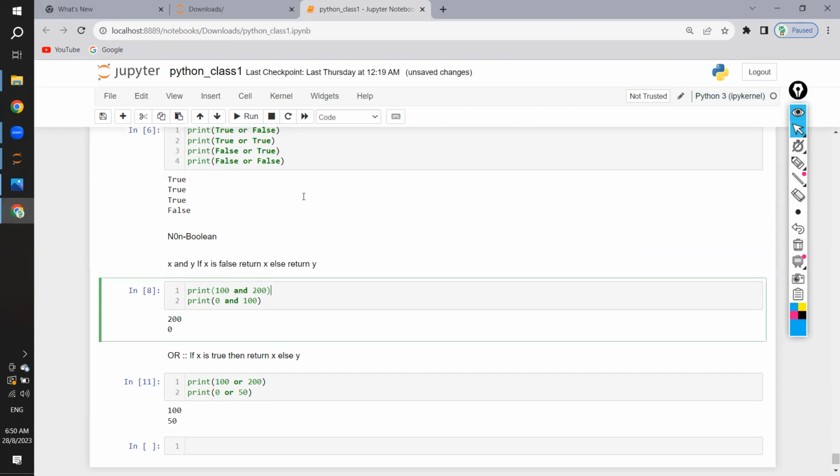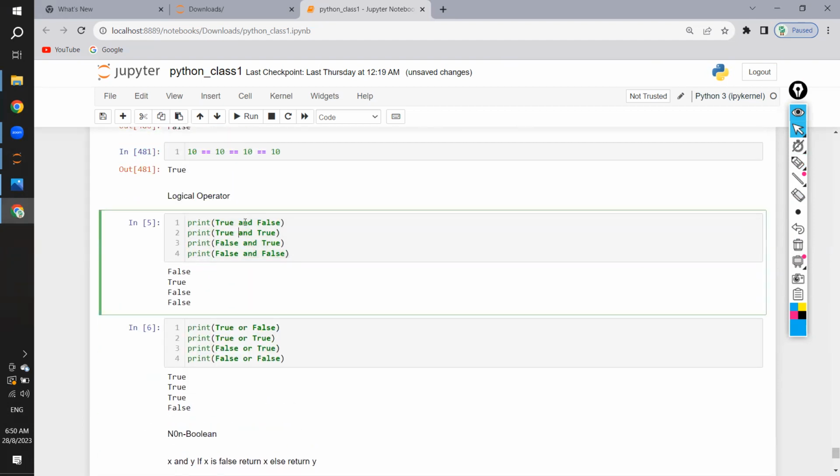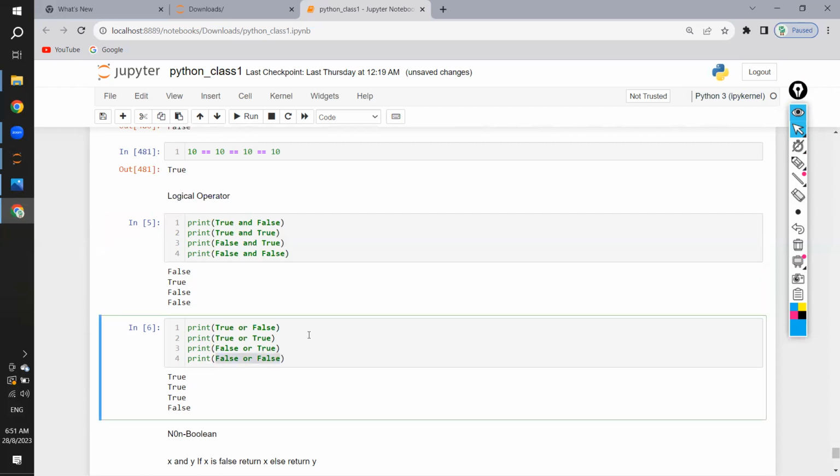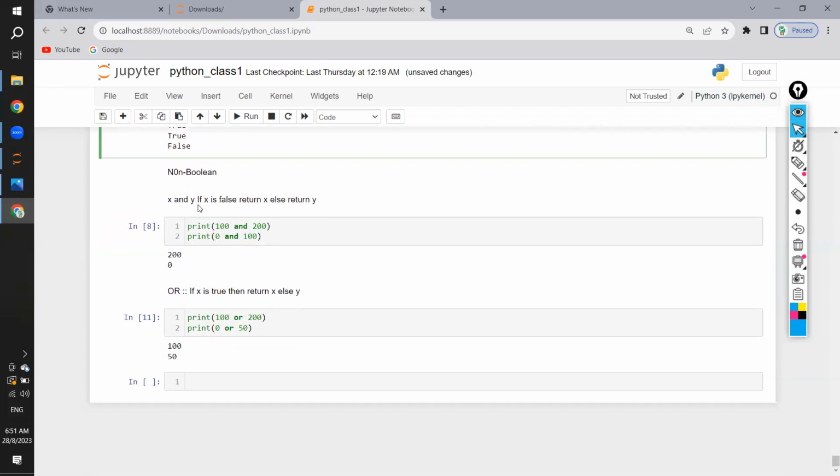Boolean is simple. For the and condition, you need both to be true, only then it is true, else it's false. For the or condition, if any one of them is true, then it will be true. Only when both are false will it be false. Coming to non-Boolean, that means integer data types, you just need to remember two rules.